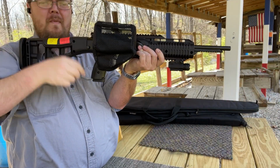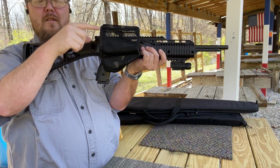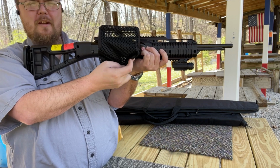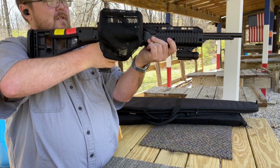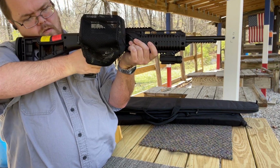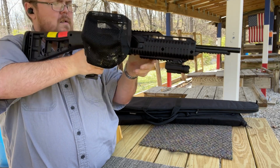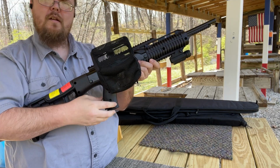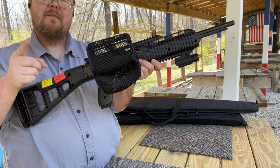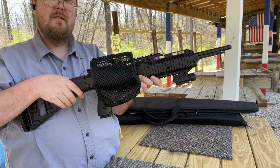Now, in theory, what will happen is fire the gun, the round will be ejected, and will be ejected into the bag here. That's the theory. So let's see. And there we go. Worked perfect. This is a good way to be able to save your brass and be able to reload.